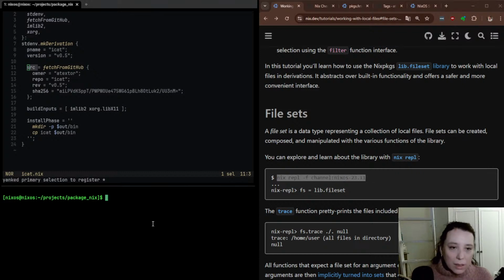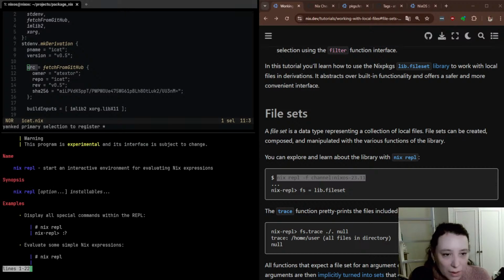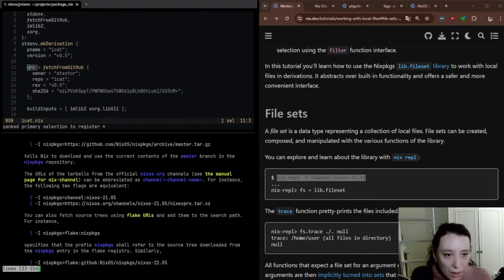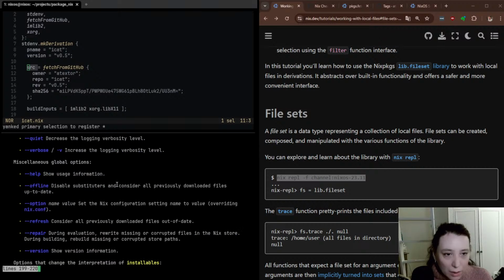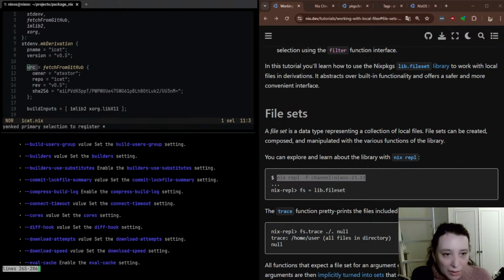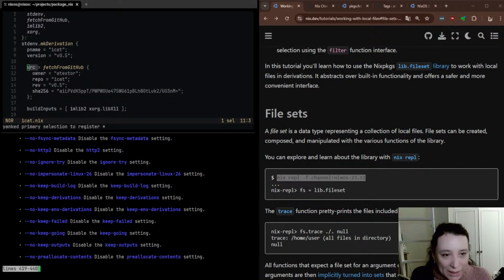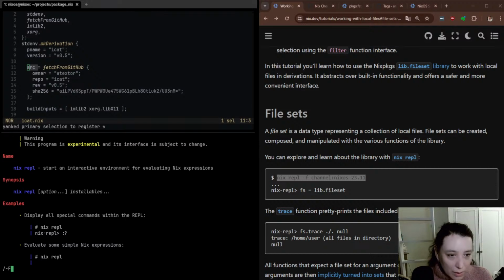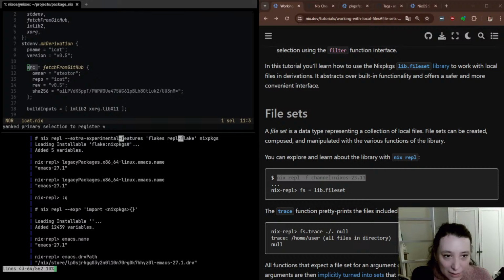nix repl -f. What does the F do? There are a lot of options. Oh my god. Holy cow. It's not file, right?